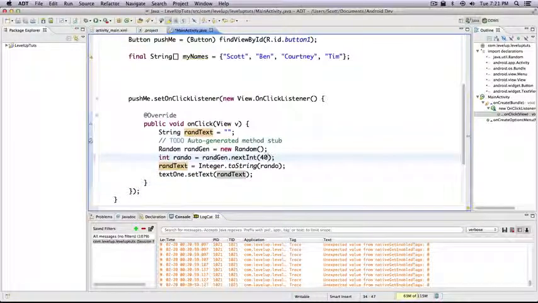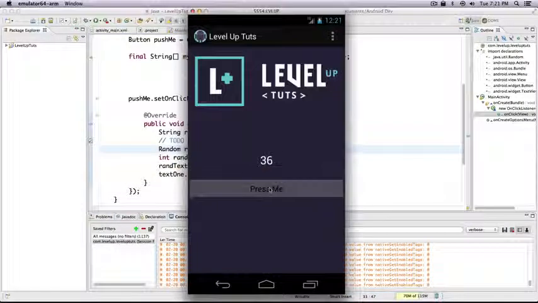Let's say we wanted 0 through 39. Let's try to run this now and see what happens. And you can see the number variation is much greater, and it's completely random. Perfect. Beautiful. This is exactly what we want. Maybe you have an app that's guess which number I'm thinking of, and then you'd press this and you would see if the person was right.